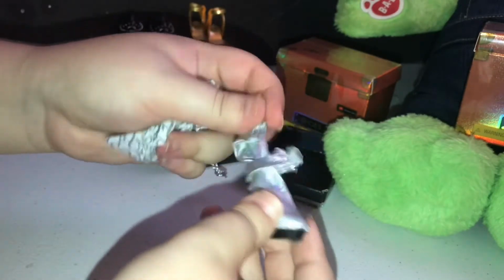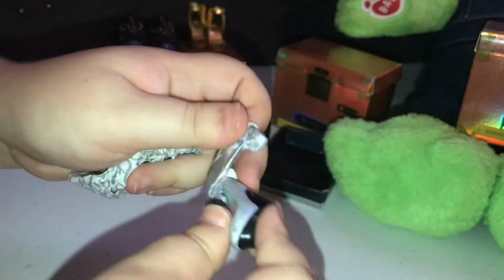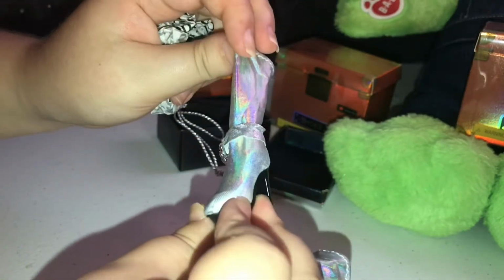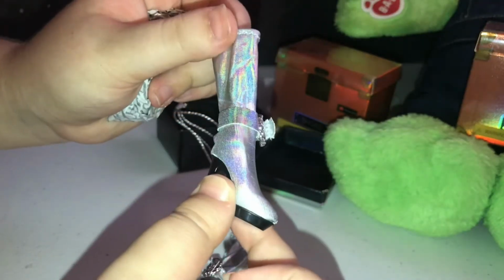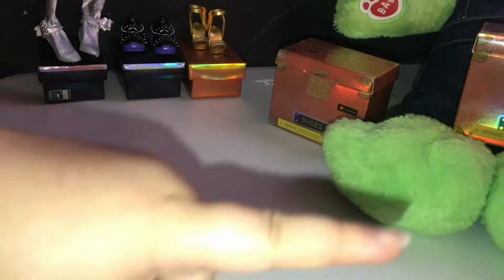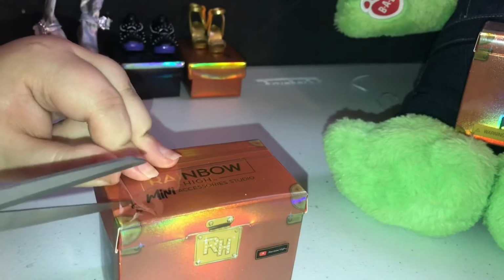Okay. All right. Let's see what these shoes are. Whoa. They sparkle. And they're kind of like socks. Guys, these boots are incredible. Look at that. What a cool shoe. Let's see what we got. We got the Shadow High Buckle Boots. They are ultra rare. On to the next box.